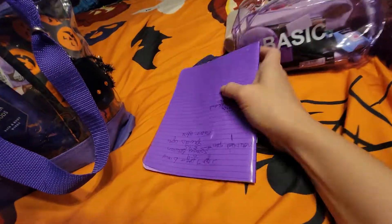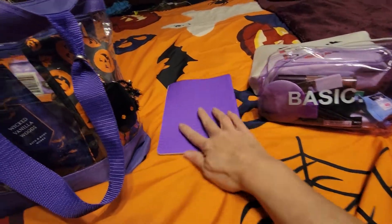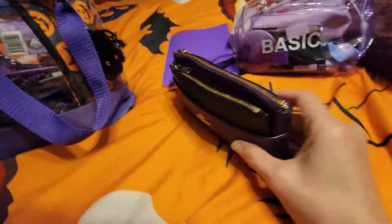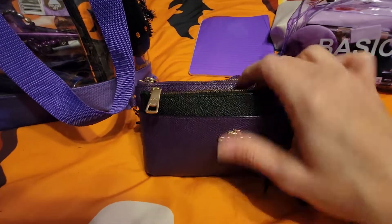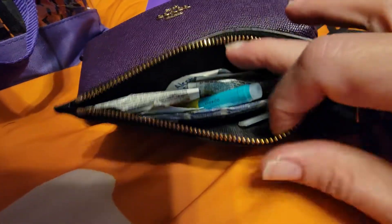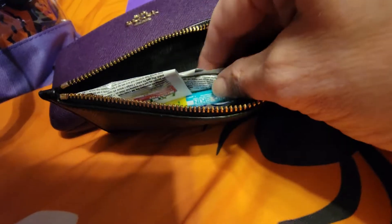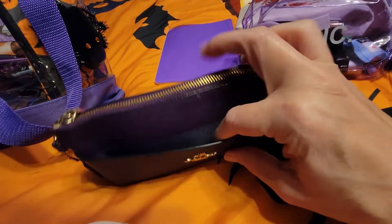Next I have a notebook from the Dollar Tree — I just thought this was pretty since it shows the purple. And I have a grab-and-go pouch, so that if I don't want to carry my bag in somewhere, I can leave it in the car. This little one has medicines and stuff like that — the usual band-aids, liquid skin, Vetericyn, and Shout Wipes. You get the idea — same stuff as always.